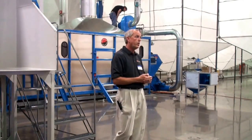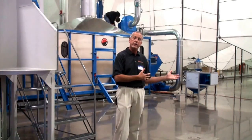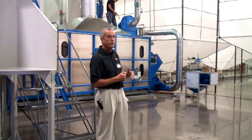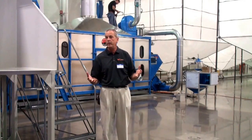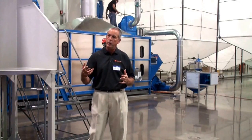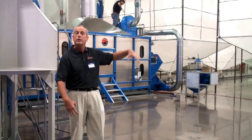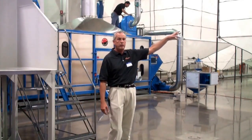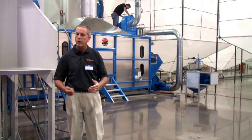Yes, it's a two-step process. We go through what we would call a first pass. That would go into a smaller set of tents over on the far side. Then after those beads set for a period of time, they'll come back into the expander again, be exposed to the steam again, and then they'll be passed into these tents. After they set for the appropriate period of time, then we're ready to bring them over to the filling stations. So that's kind of the process that we'll go through.